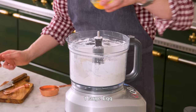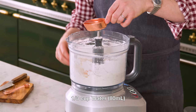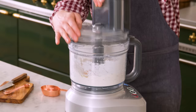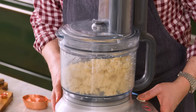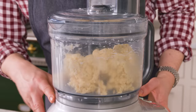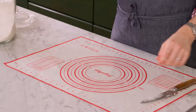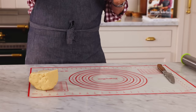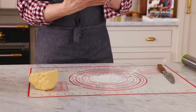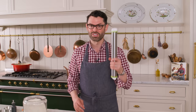Now we're gonna add one egg and a third of a cup of water. This will hold it together. The egg is also a binding agent, so this is the glue that will hold our empanada together. We're gonna pulse this until a ball of dough forms. You can see they're getting bigger and bigger chunks, and now we have a big ball of dough on the side — that lets me know I'm ready. Grab that dough from the food processor. Now we're gonna cut it in half and work with half of the dough at a time. Lightly flour your surface, very light.